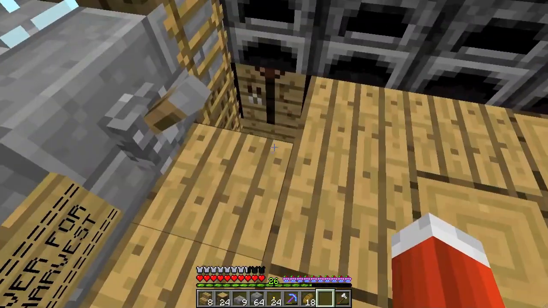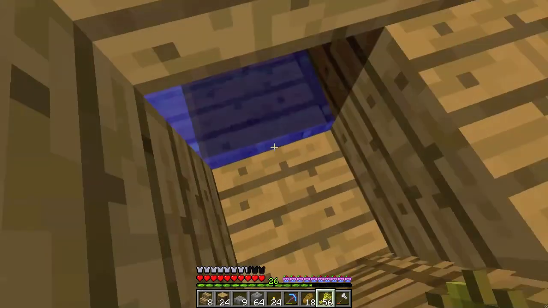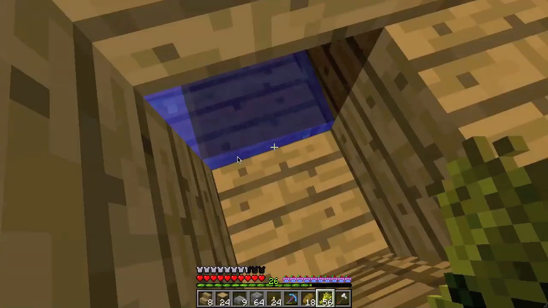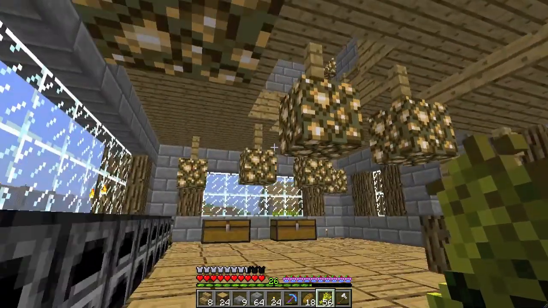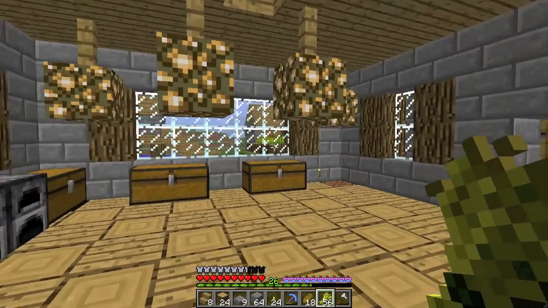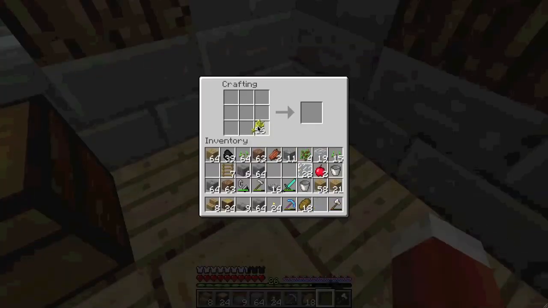Alright, now nothing, no wheat or anything, come down here. I have nearly a full stack of wheat and seeds. And now I come back up. Yeah, I got over a full stack of seeds, and I need exactly 1 stack to replant it, so I'm gaining seeds from this. Then I do this, and it's pretty clear that I'm getting food.